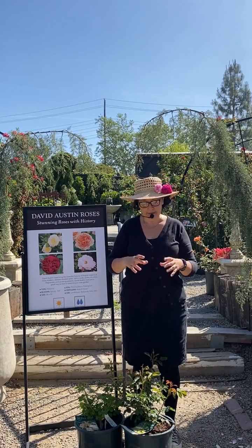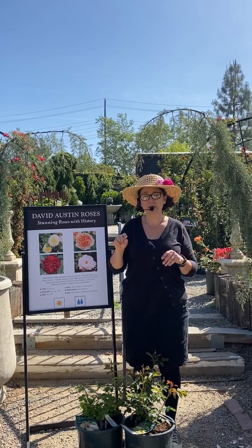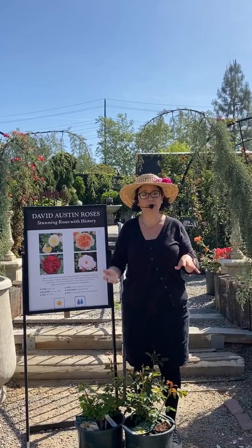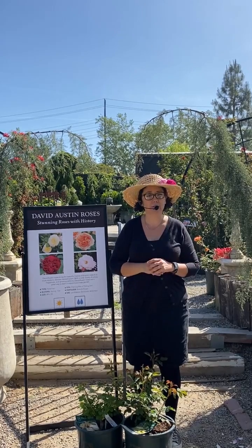So the root ball is basically the soil that you have in your pot. So if you look at the surface of the soil in the pot, you want to have that level, if not maybe even a hair bit higher than the soil around it. If you start piling all kinds of stuff on that root ball, you're going to suffocate your plant. So you just got to be really careful about that.